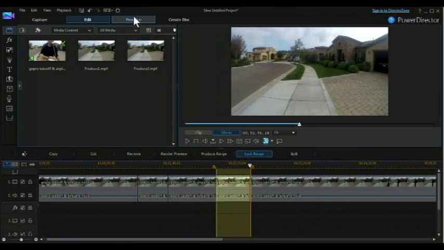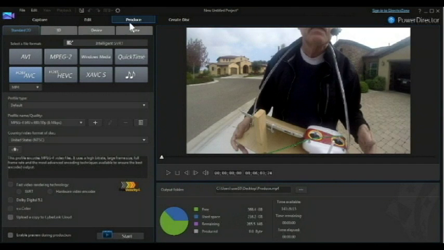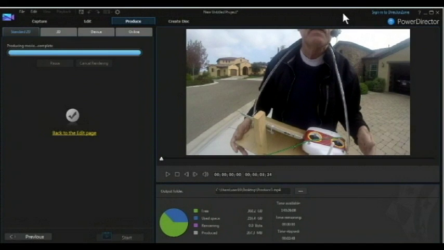So we just do the produce again. And again, make sure it says MP4, which it will if you're still in the same editing session. Now you need to change this name. It did go back to produce, so let's call it produce 3, or any other name you want to pick, and hit start again. Once it's finished producing a section and returns to this screen, you can either close the program or you can go back to the editor and resume with the next piece you want to produce.